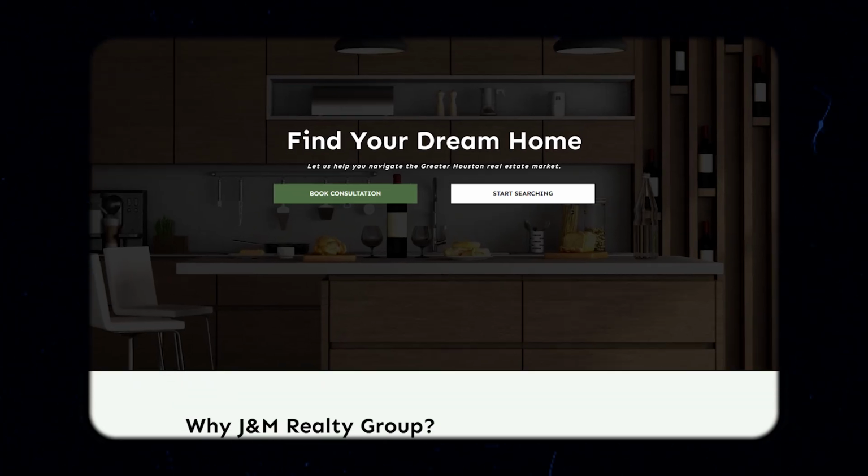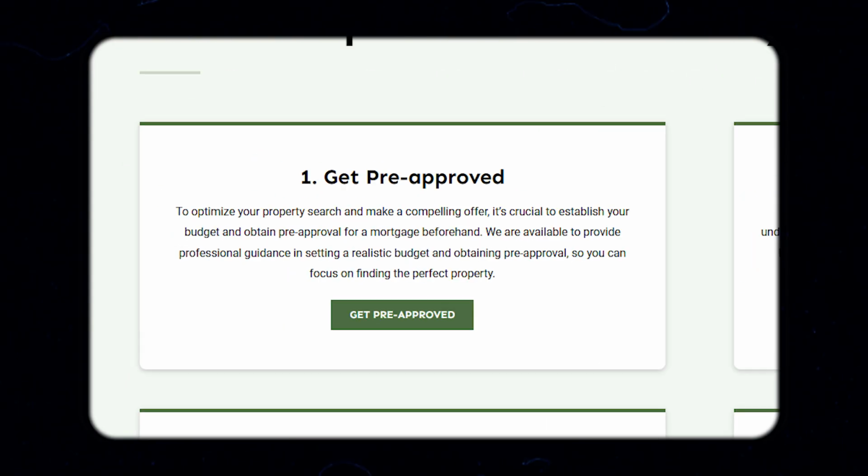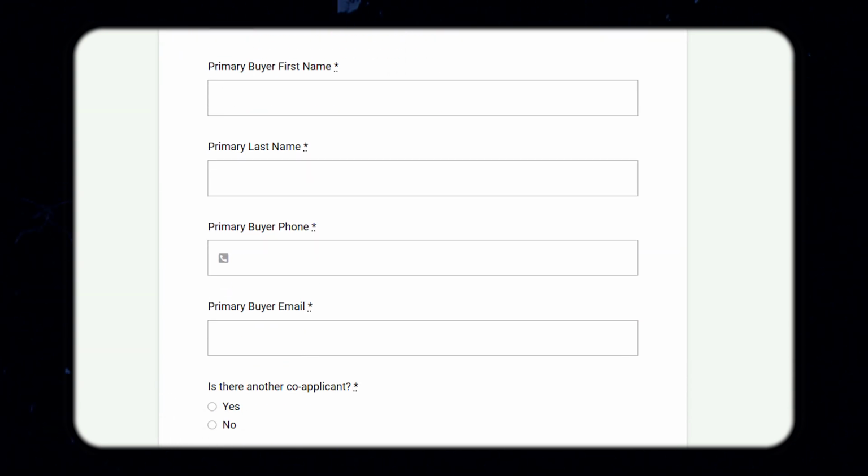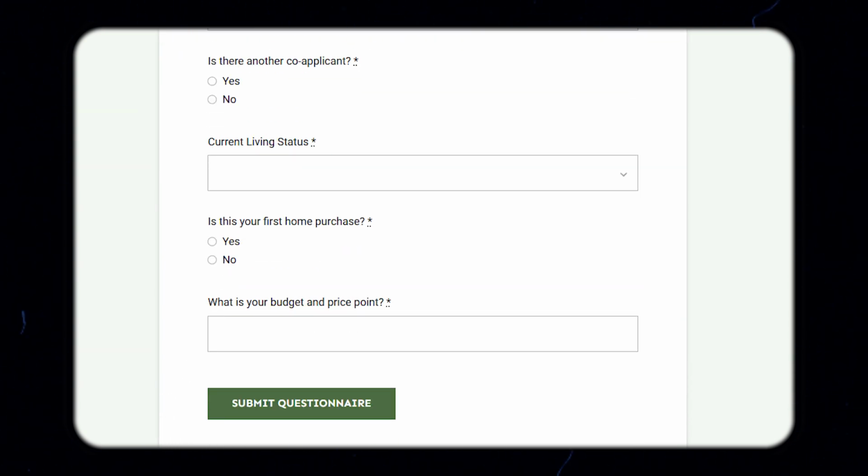Now on the buyer side, maybe they just want to see if they can get pre-approved. A lot of people are very shy and secretive with their finances because they don't want to admit that they maybe have bad credit or they don't have enough in savings. So getting a pre-approval is great, and having a form that they can fill out, you know, first name, last name, email, phone, but then ask a few other questions. We don't want it to be too long that scares them from filling it out because it's not an application.